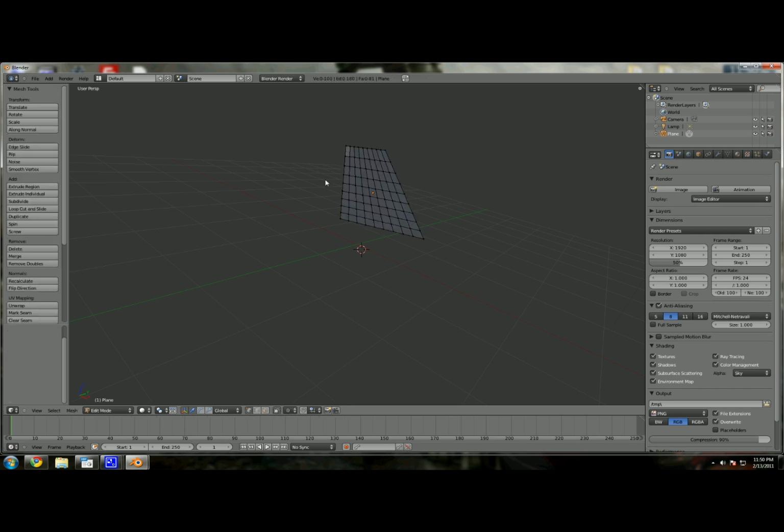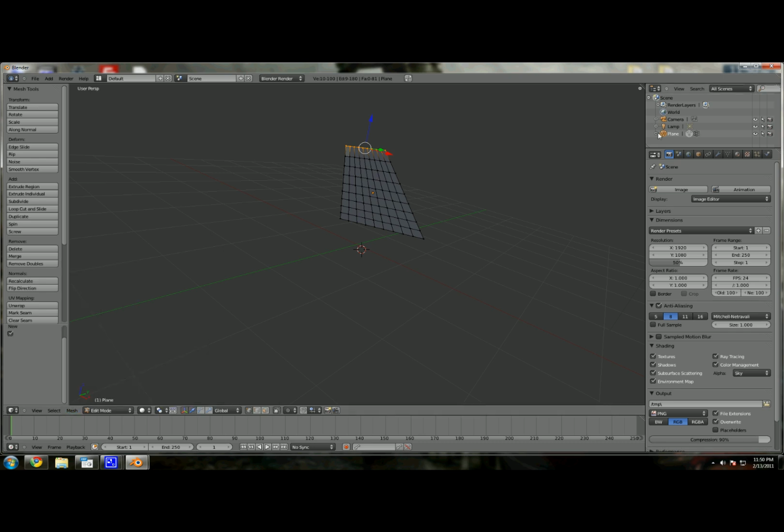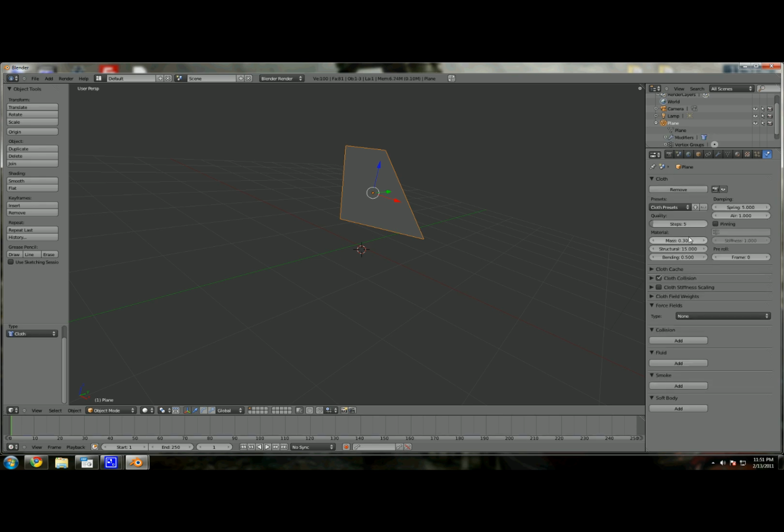So if we go into edit mode and press B and select all the top vertices again, and click on Mesh, Vertices, Vertex Group, and assign our new group here, you'll notice our vertex group is now on the plane. And now all we have to do is go back into our physics tab and add our cloth.